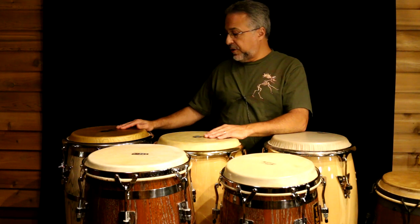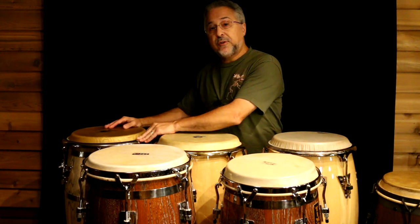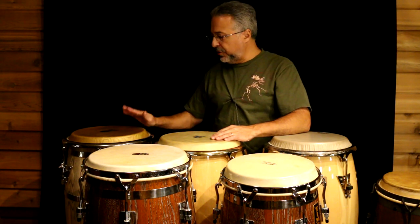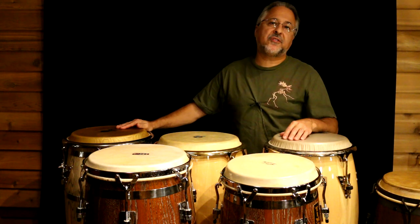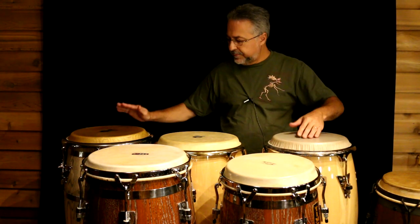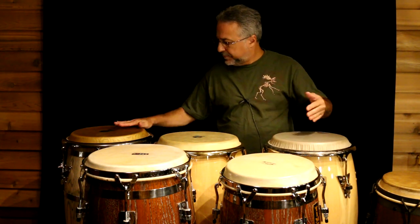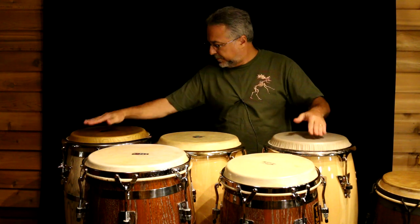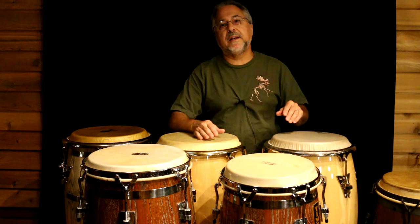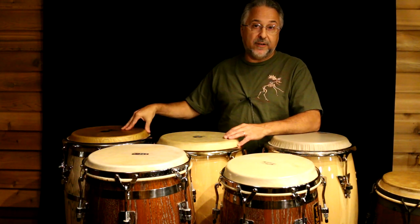So this drum is a Giovanni Hidalgo model oak drum. It's almost dead, but it's a beautiful tone. Hopefully that's coming across with the video camera, but it gives me a really nice bass tone. So again, a thicker head if you can get them.